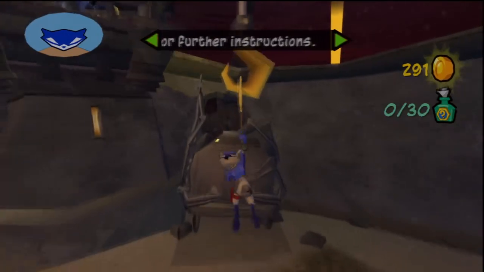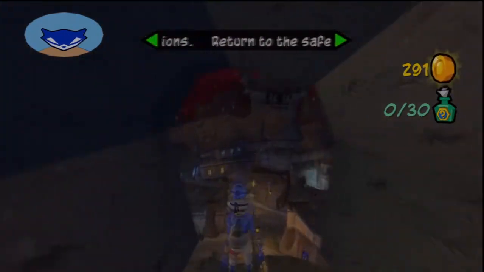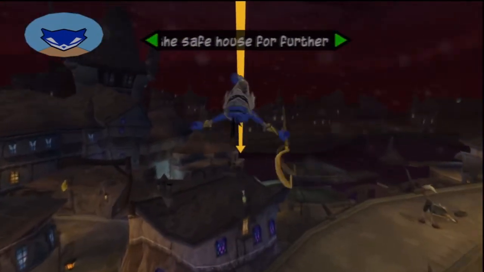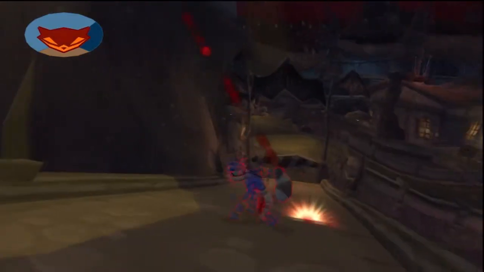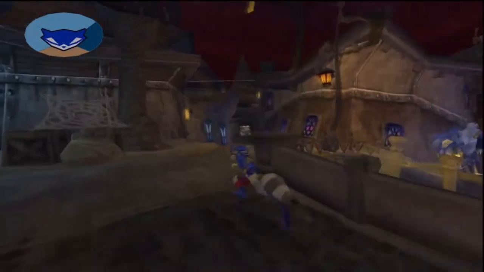But now we can use the hook to get out of the prison as Sly. I really like those cutscenes when they talk like that. It's just interesting, I just like it. But this is really easy, you just make your way to the safe house and you're done, basically.